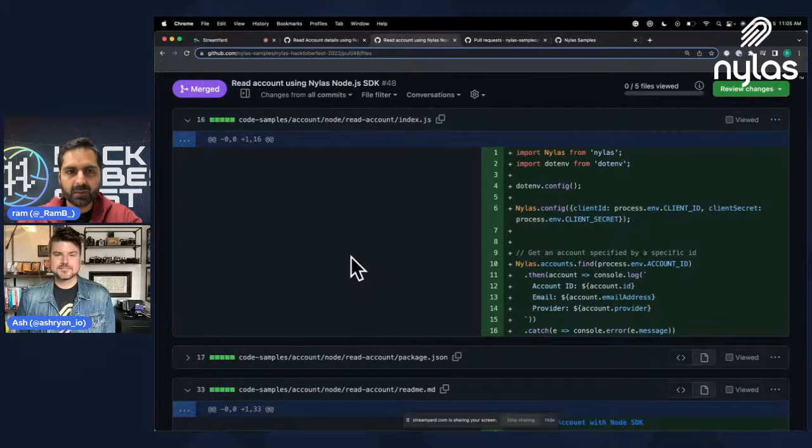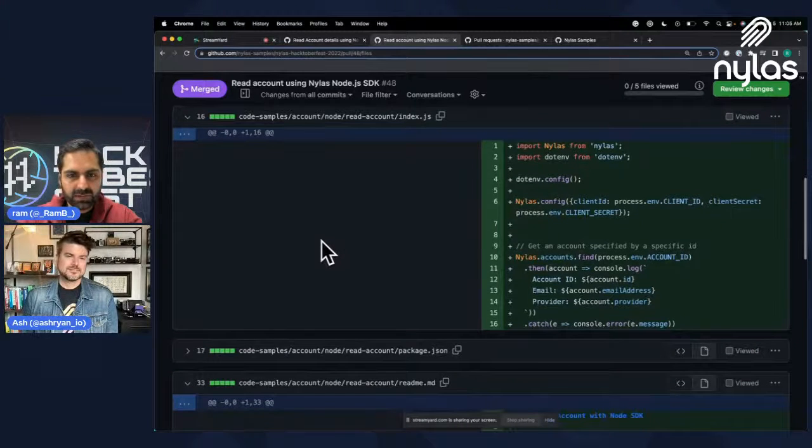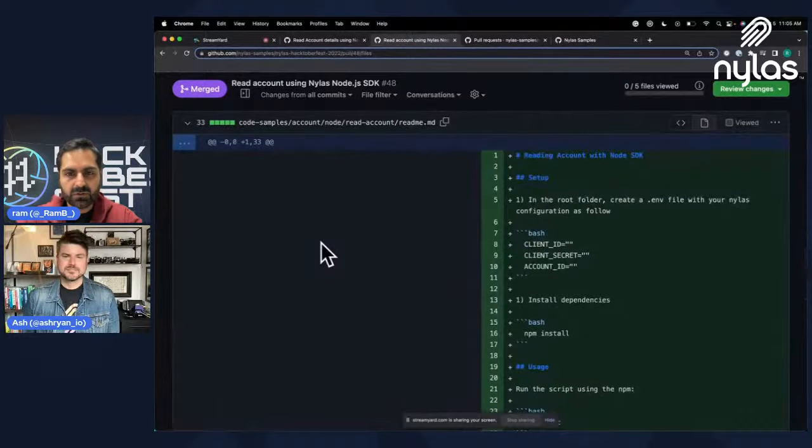And it was good for Amit to jump in and start with something very simple. It's a good step into starting to use Nylas, first working with different API calls before building something out. And it was also nice that he did a README. This is something we're also asking for: walk us through what the setup looks like, what is required.